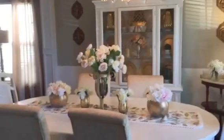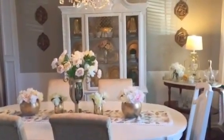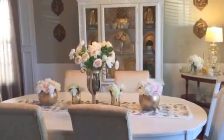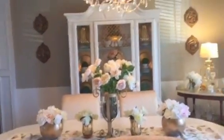Anyway, sorry for being shaky. I'm coming on just to give you a quick little look. I always say real quick, but I really am going to make this quick. This is my first step of my spring table decor.